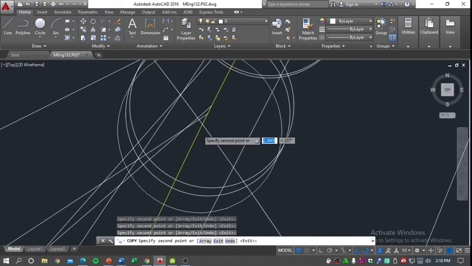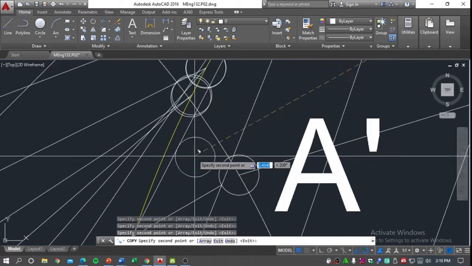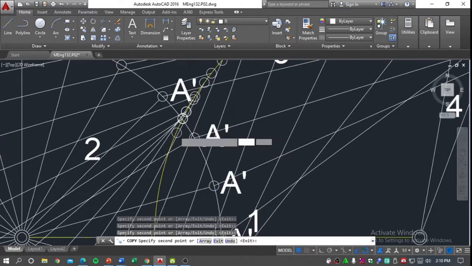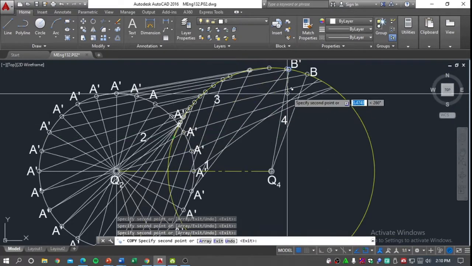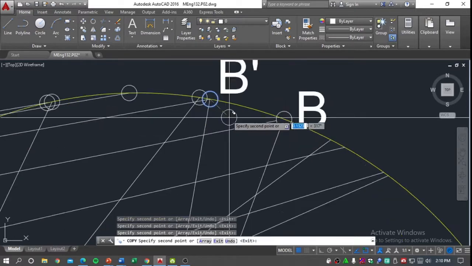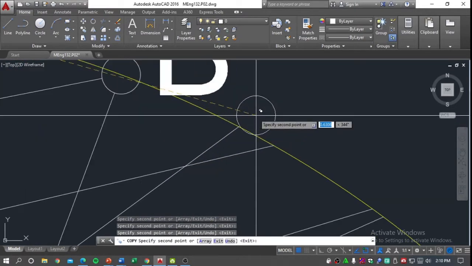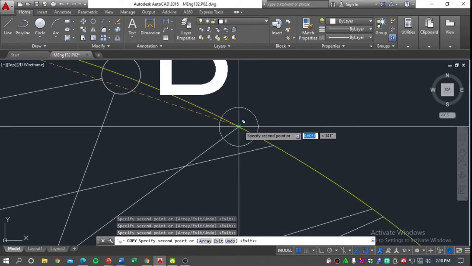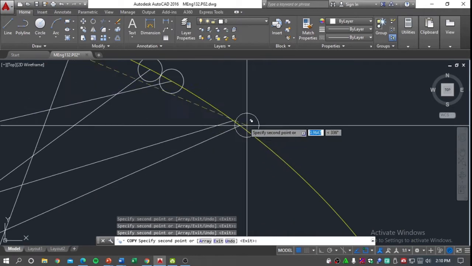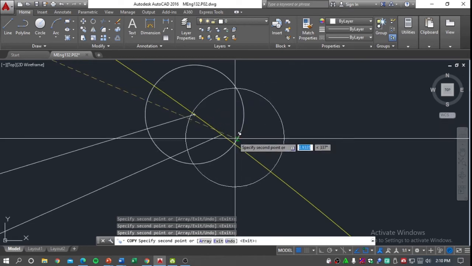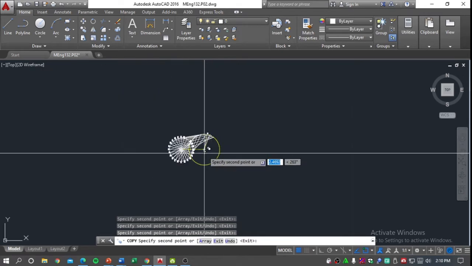Alright, so I think we have already found all the intersections at this side. So next is the other side of crank 4, right?